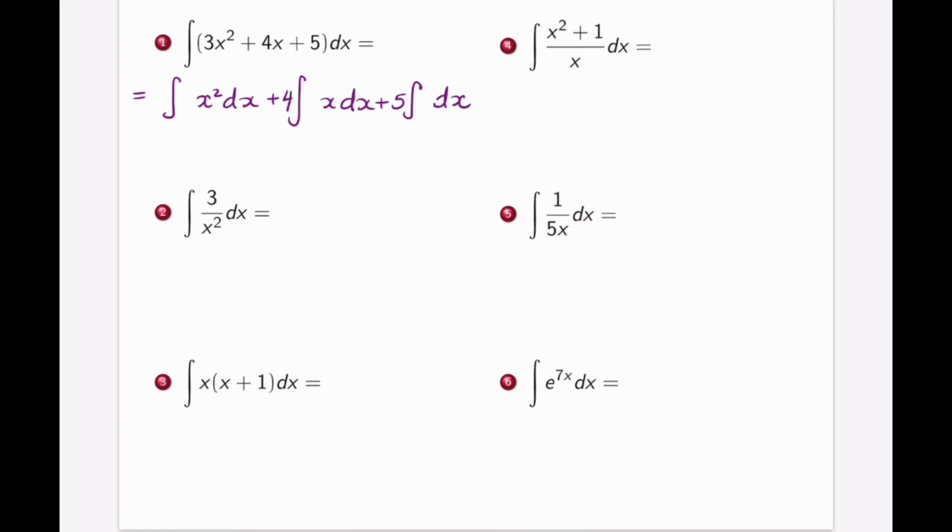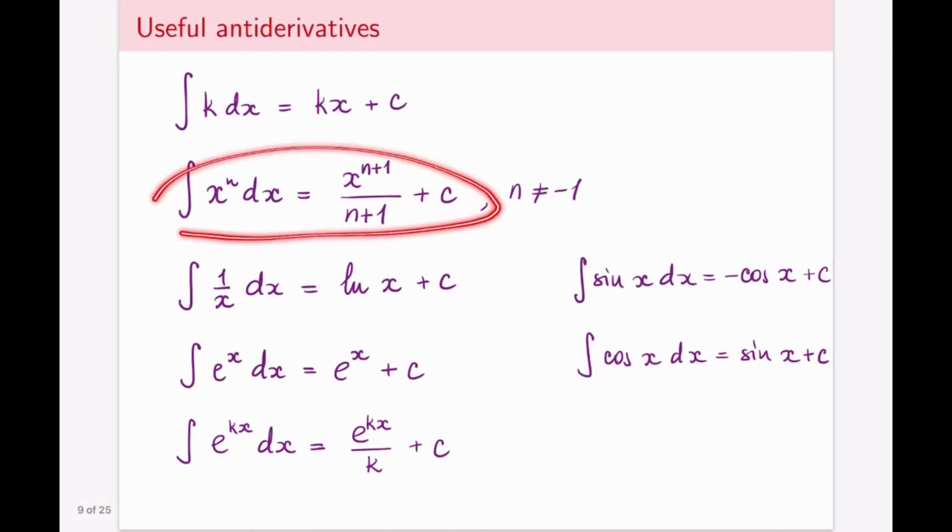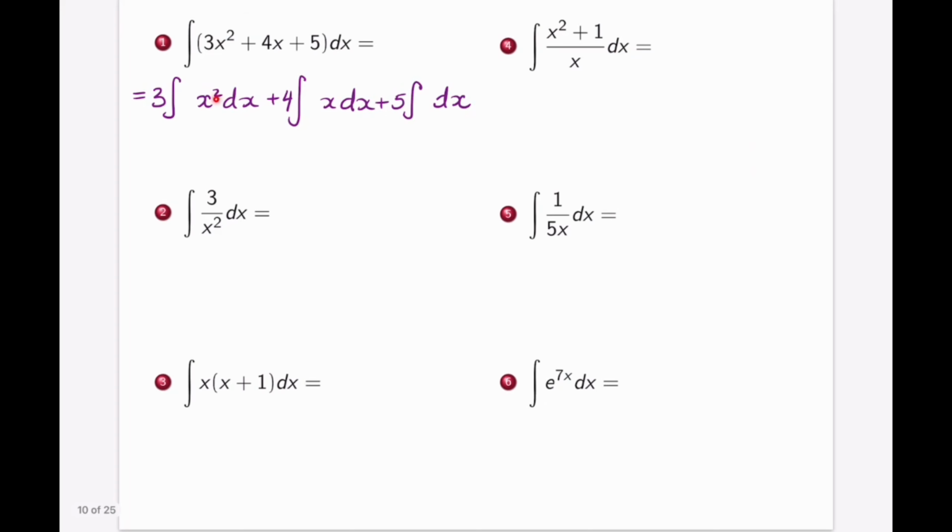Once I'm at this step, I notice that all the integrals that I have left are those that I can compute the antiderivatives for exactly. The antiderivative of x squared is the antiderivative that the power rule would apply to, x squared for n here. Notice that the general rule, if said verbally, means that I add 1 to the power and I divide by the new power. So I'm going to add 1 to the power, keeping in mind that there is also this 3 in the front that I have to carry over.